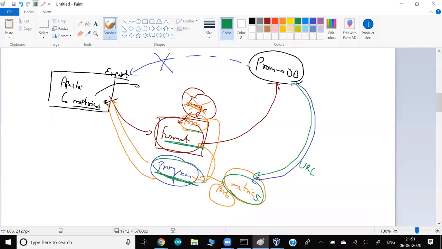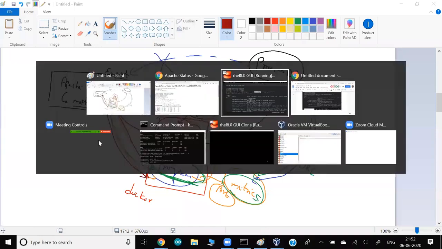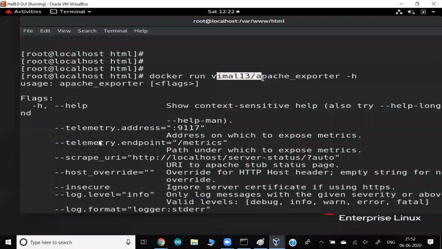So from where are they getting the data? They're getting data from the actual system, from where you are looking for. So there's a different kind of architecture they're proposing and doing here. Okay, so that's what we are going to do. So for running this program, right, we have a Docker image. This image has the capability to go and download this information. And for this, we have an option called --scrape_uri. Here you have to give your Apache web server URL.